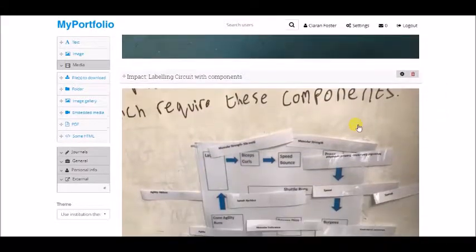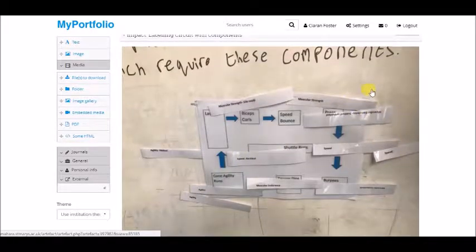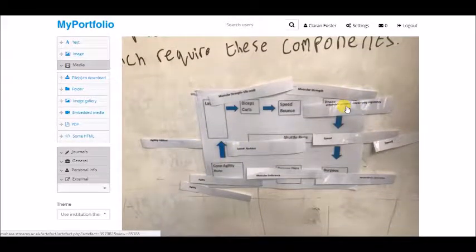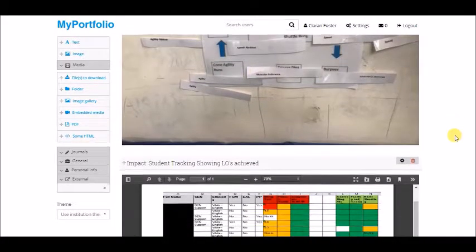Another one was, as I said, afterwards I would put on, and this one isn't so much differentiation, but it's still showing the impact of my task sheets. I had my map of the class and which station I moved to, and they had to put up what component they thought worked at different ones. So it shows here that they understood what was required of them, what the actual component is, and how we look to train it.